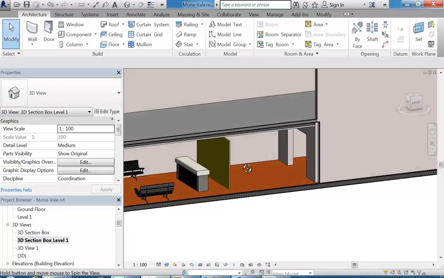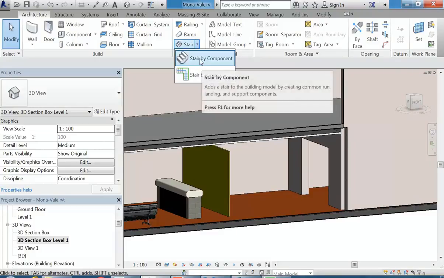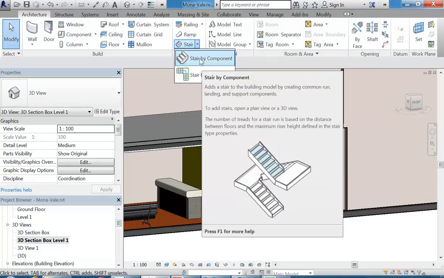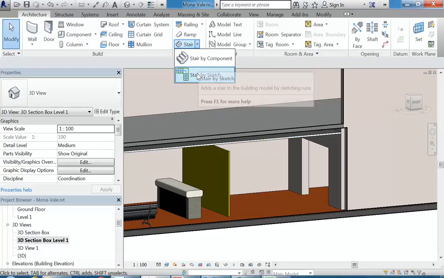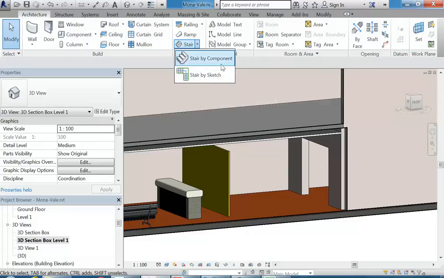But having said that, the stair tool is great for most stairs that you need, and it's one of the best stair routines in any program you'll find. Lots of them have them. CAD and 3ds Max is the other one that I use a lot that has a pretty good stair routine, but still nowhere near as good as Revit.